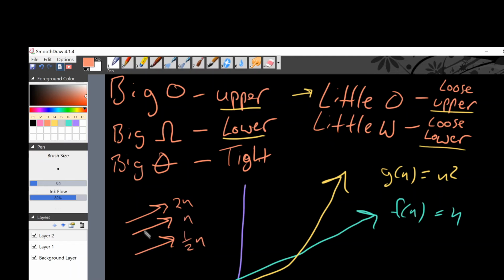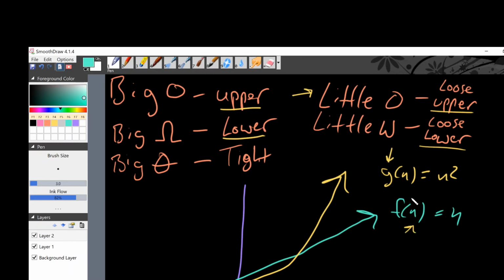So in this case, this would not be little o. However, you can see that it is big O because there exists some number c where this is greater than that. However, it would not be little o because the requirement for a function to be little o, to be a loose upper bound, is that for all values of c. We can see here that this value of c always stays below this line, so therefore it would not qualify as a loose upper bound.